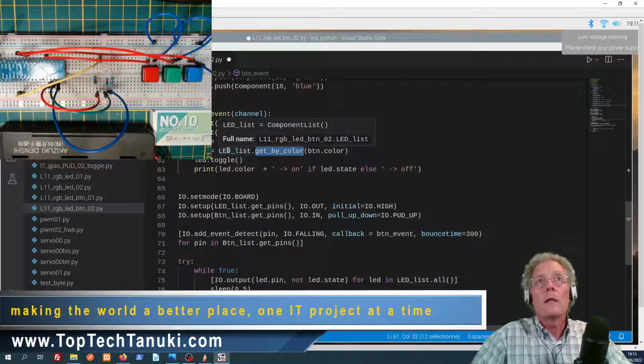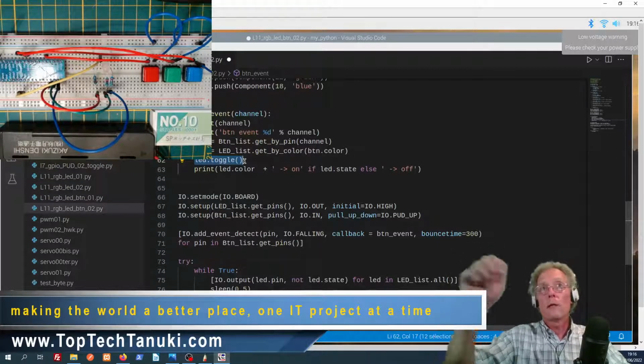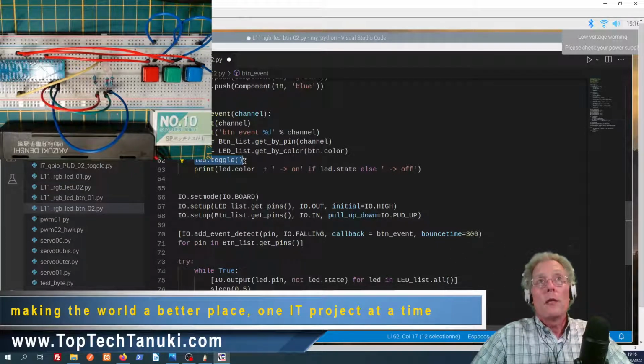So on my LED list I can call get by color and give it the color of the button that has been pressed. Then at this step I have the LED, and I can call the toggle method on the LED, which will toggle inside of the LED component the state of it.